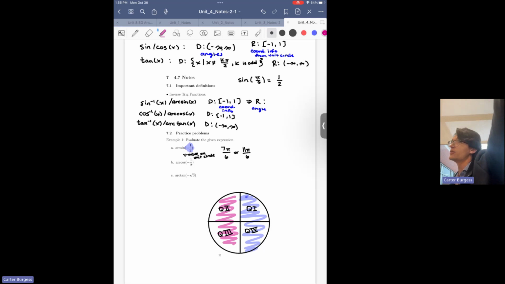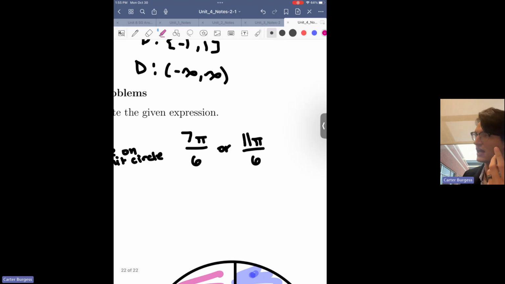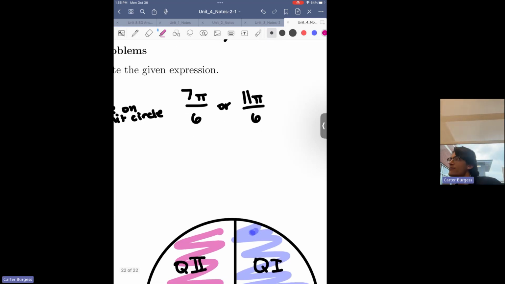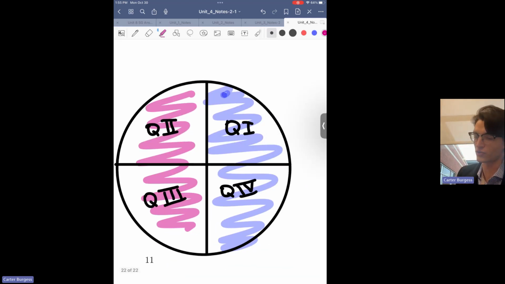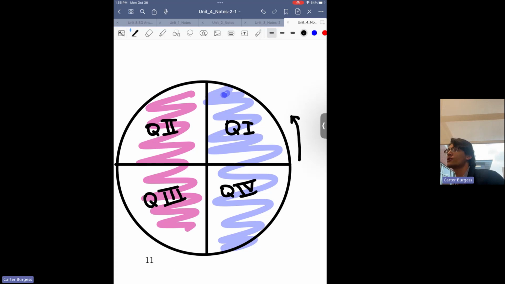Right? So we're going to use angles from quadrant 1 for positive y values, and angles from quadrant 4 for negative y values. Now I could use 11 pi over 6, like we see here. The problem then, though, is that, again, it's disjoint. If we think about starting at 0 and rotating around my circle counterclockwise, quadrant 1 and quadrant 4 don't really connect. You have to pass through quadrant 1, then through 2 and 3 before you make it to 4. As it stands, they're actually pretty far apart on the circle.